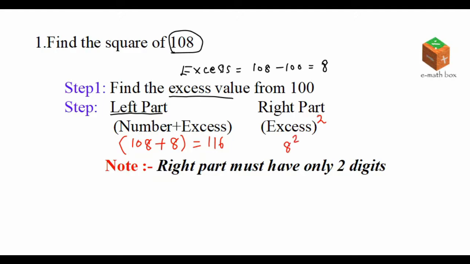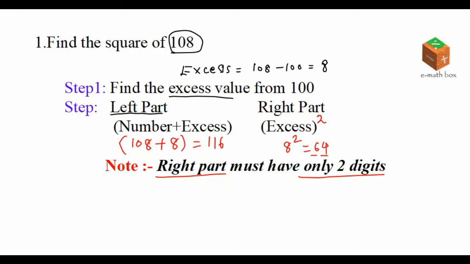I have given a note over here for everyone. Please note this, because the right hand side part, the answer which we are finding, should contain only 2 digits. It should not contain more than 2 digits, and it should not be less than 2 digits. If it contains more or less than 2 digits, I'll teach you a problem related to that also. Before that, remember that the right hand side part should contain only 2 digits. Now finally we can combine these two answers.